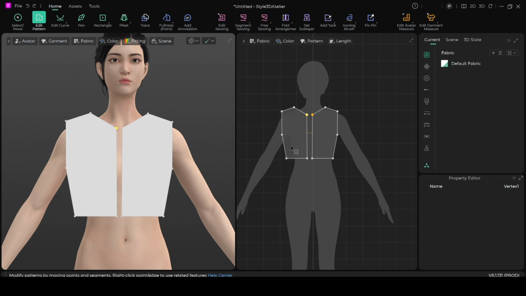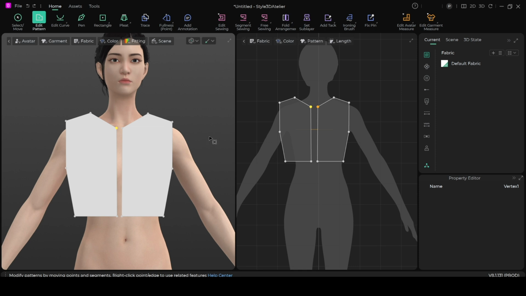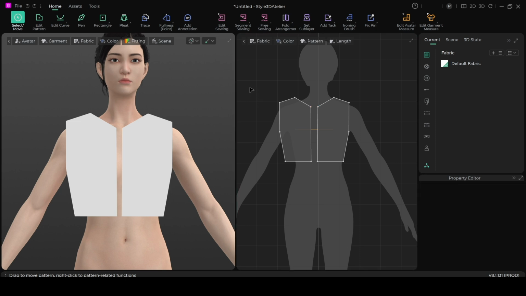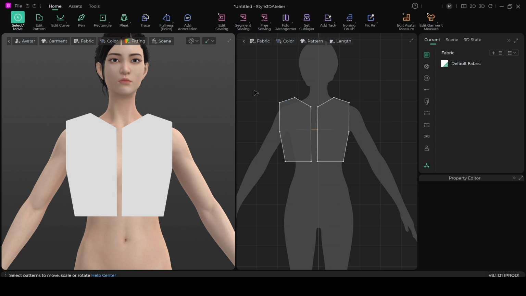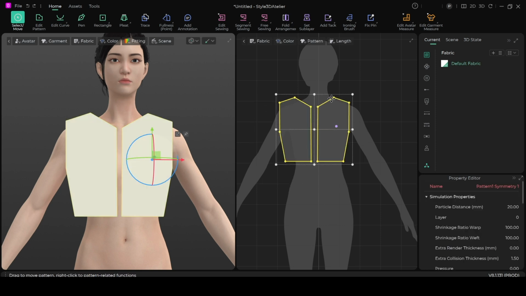Now, if you want to select the whole pattern because we need a back pattern, you go back to your select move tool. What you can do is draw out a rectangular box. You left click once and you slowly draw this rectangular box. You see this dotted line that encircles the box.